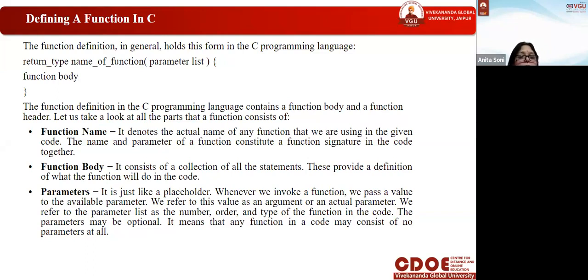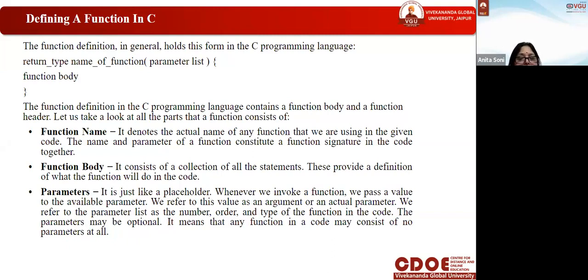So what is the function signature? Function signature means whatever parameters you are passing, their data types, their scope, their accessibility, and the type of the arguments, they are called the signature of a function. And function body means a function is made for a specific task, for a specific action, so it contains a set or block of statements. They provide a definite task. And parameters, you can say these are the arguments, or you can say they are the placeholders which hold the value when a function is invoked.